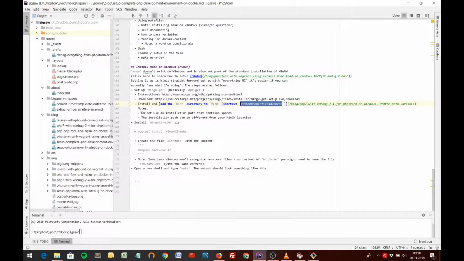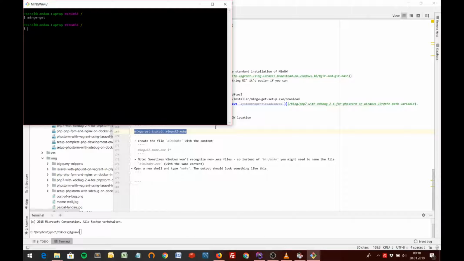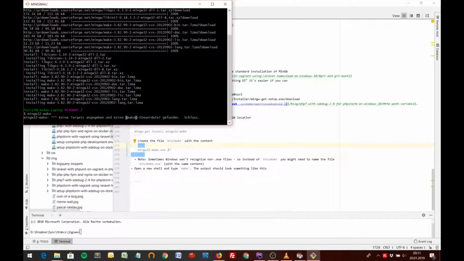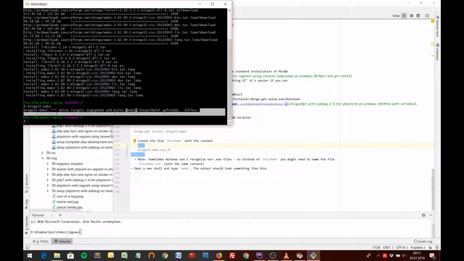So the next step is gonna be to actually install Make. So we use this to install it, and we're done. Okay, so at that point we would already be good to go. The problem is that in order to call make, we have to use that ugly name over here. So again, this is normal since I do not have a make file in this directory. I'm gonna get this little error message. Again, sorry for being German.